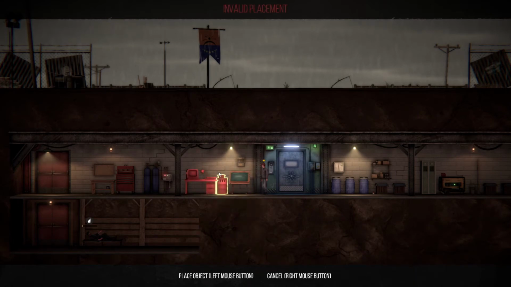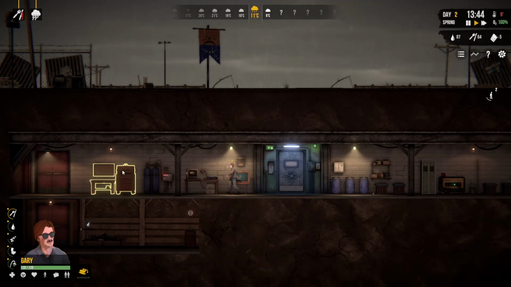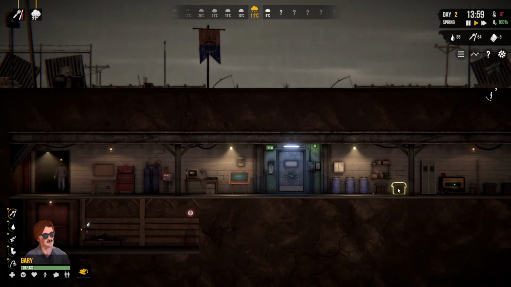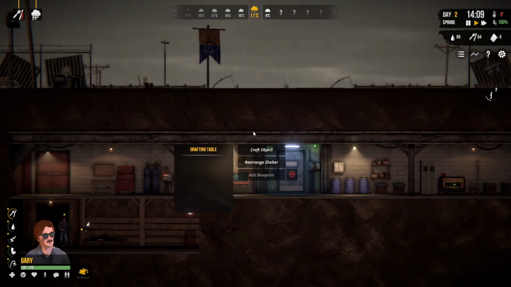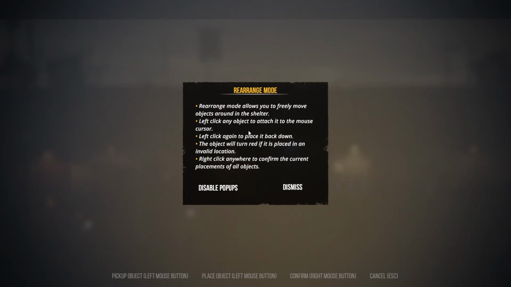Alright, yeah, we definitely need to dig up some more rooms. Go do a stove, which I might have to move soon. Can we rearrange the shelter? Rearrange allows you to freely move objects around the shelter. Left click to attach any amount of cursor. Left click to place it back down. The object will turn red if it's invalid.